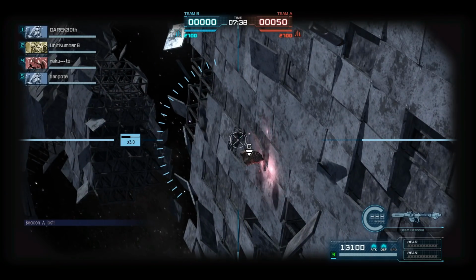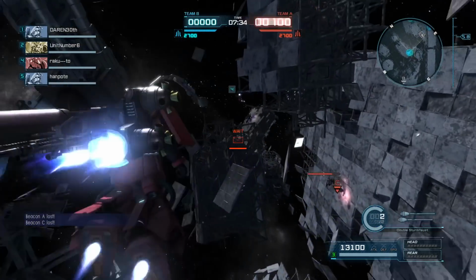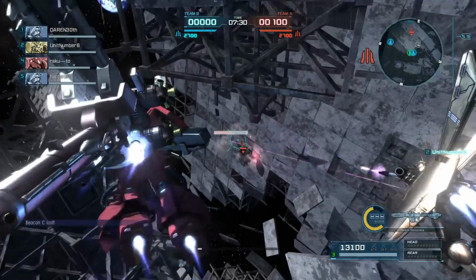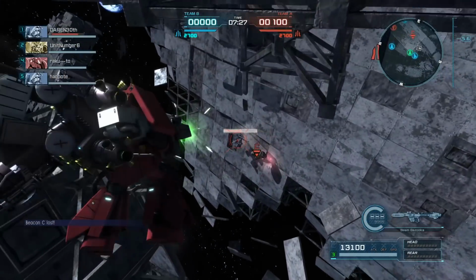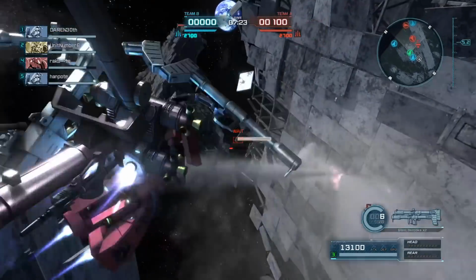Psycho Zaku is still pretty good. I understand the Thunderbolt Gundam is not so good because it has a really slow turn radius, but from what I've heard that's a bug and they may or may not have addressed it. I have not checked lately. I hope they have. But gotten a couple of good shots with the Beam Bazooka.